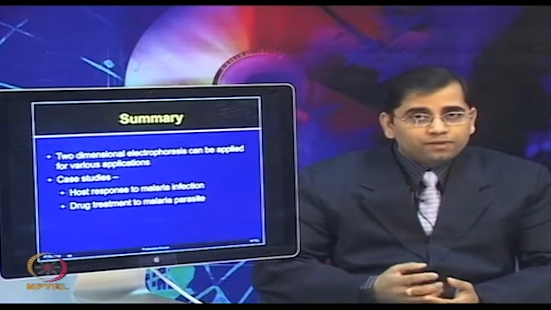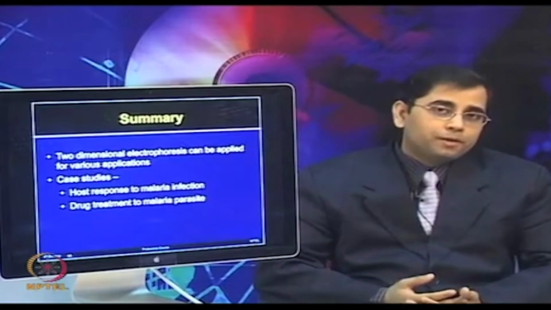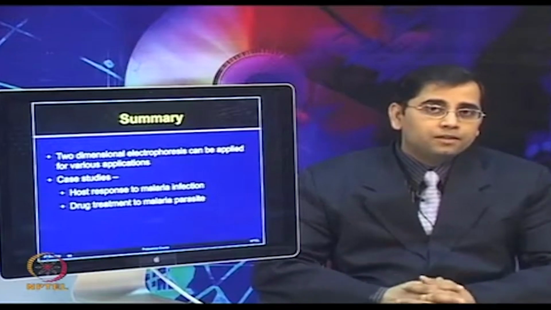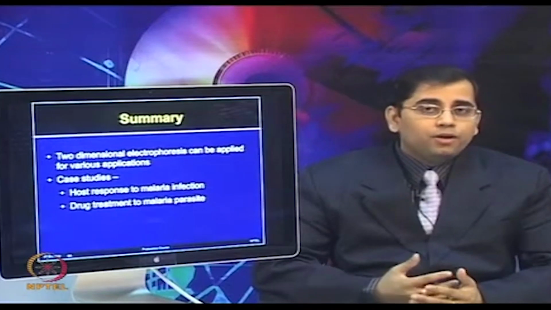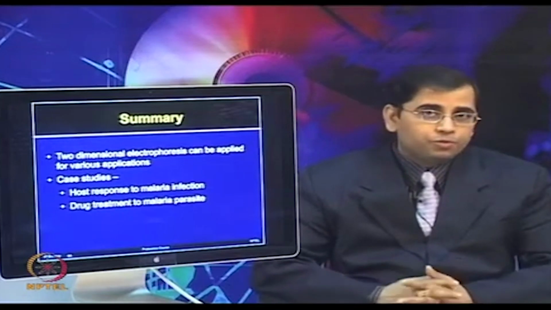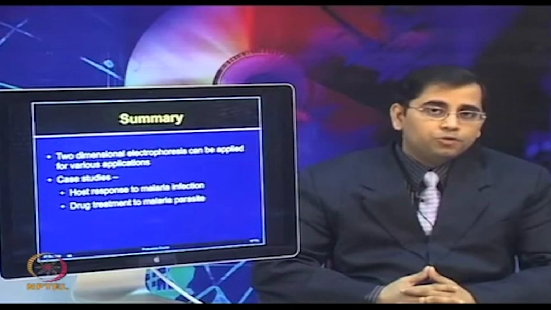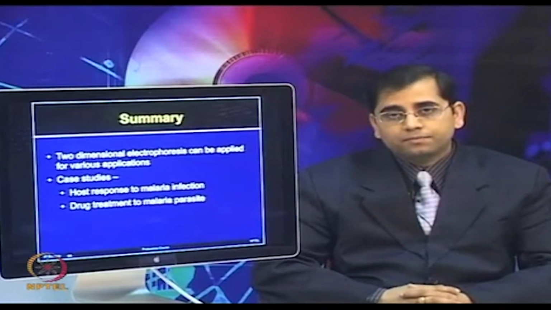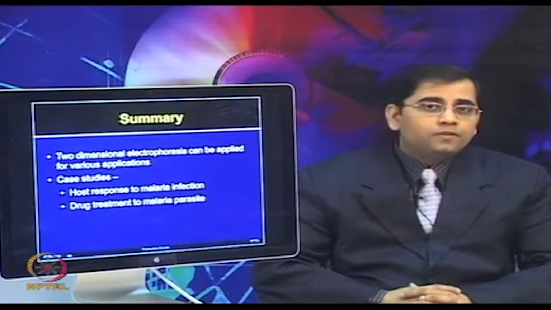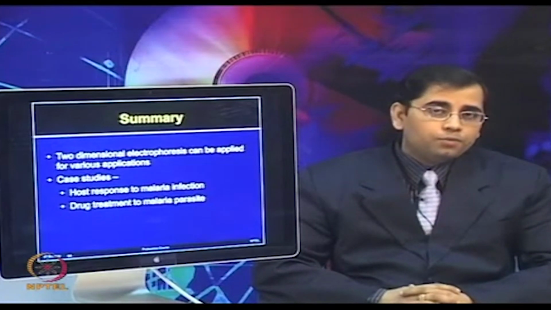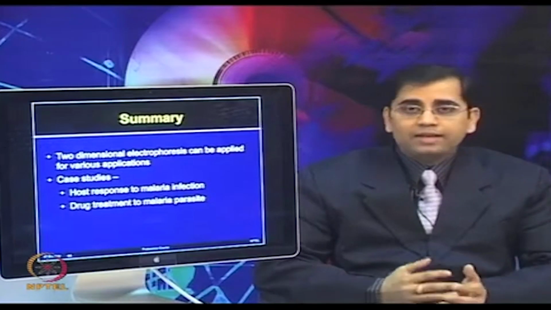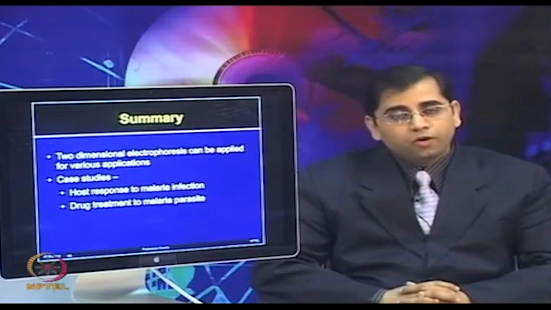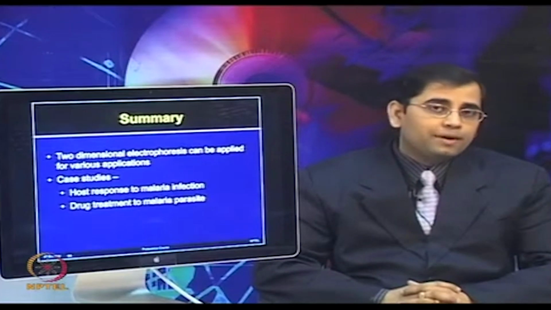But if you have not done the proper quality control experiment, you have not optimized the protocols properly and your proteome coverage is very poor on the gel, then you are comparing only partial proteome, and there is a good likelihood that you will miss out many important changes. So, not only today we discussed about one application, how host serum protein changes due to one of the Plasmodium parasite, but also we discussed the various nitty-gritty experiments one need to perform to achieve such type of comparison.